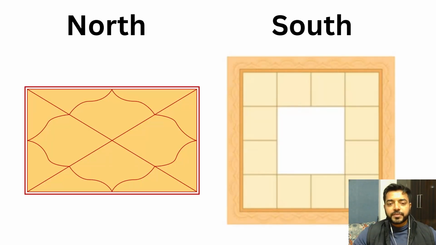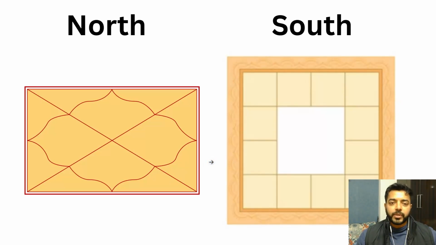So there are two different types of charts that are mainly used in India. One is a North Indian chart, one is a South Indian chart. Now there are also East Indian charts, but we do not use them mostly, right? Now, North Indian charts are not as simple as they look. Understanding a North Indian chart has been very difficult for all my students. So we choose to use the South Indian chart mostly, and we shall use only the South Indian chart, which is on the right hand side, to explain all the concepts.